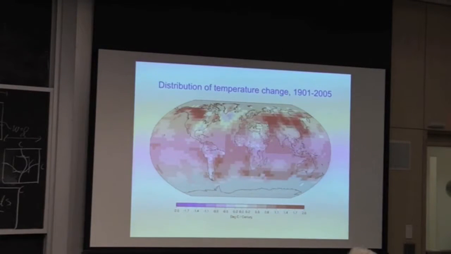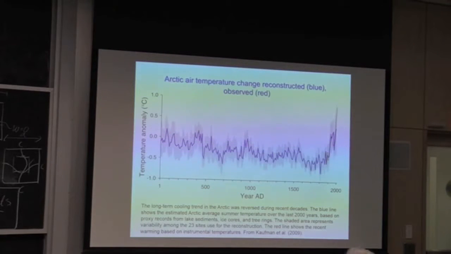The temperature change is not horizontally homogeneous. This is just the trend in temperature over the last roughly 100 years. And again, as predicted theoretically, it's larger over continents and larger at higher latitudes. Okay, there are even some places like the far North Atlantic and the southeastern US, which have seen a cooling over this period. Here is a reconstruction from various different paleoproxies of Arctic air temperature going back more like 2,000 years, showing a very slow decline until the beginning of the last century and an abrupt rise since then.